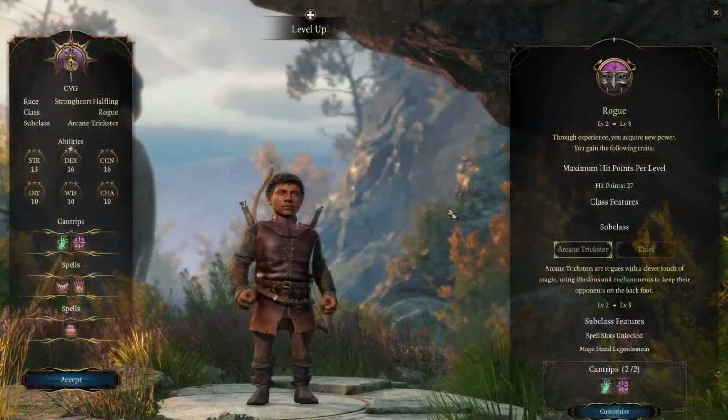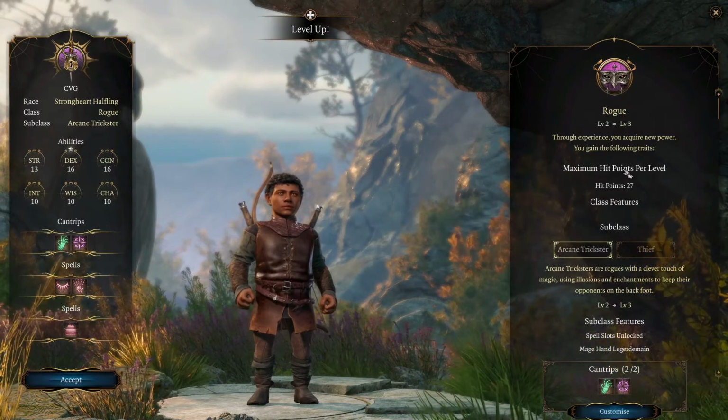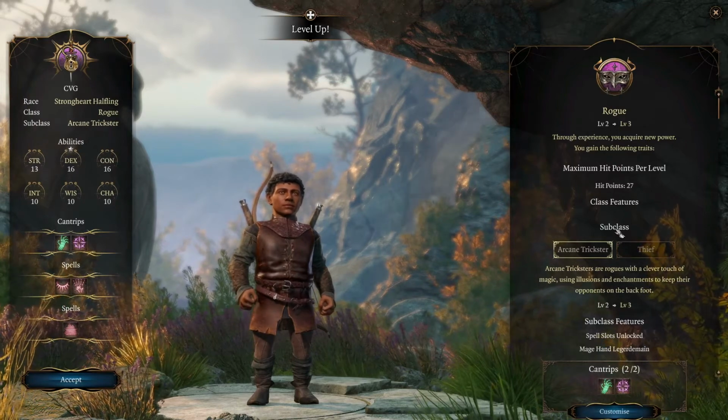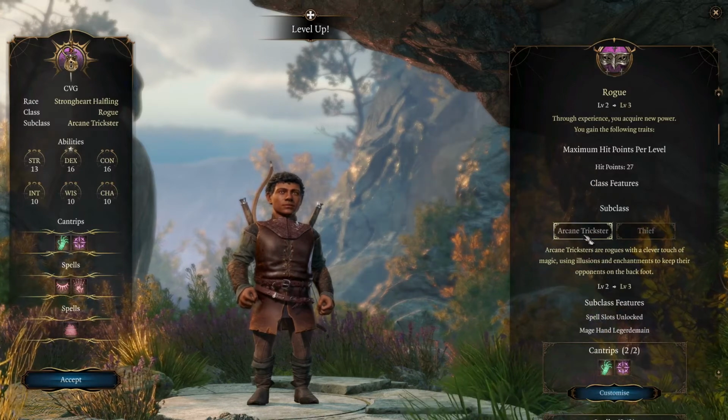This is the level up screen for a level 3 rogue. We get a few more hit points, as every class does every level. And then we get a choice of subclass. So Arcane Trickster or Thief. We'll go through them one at a time.